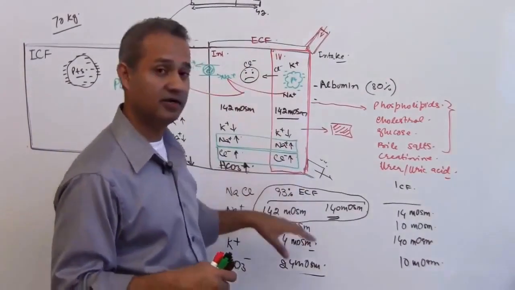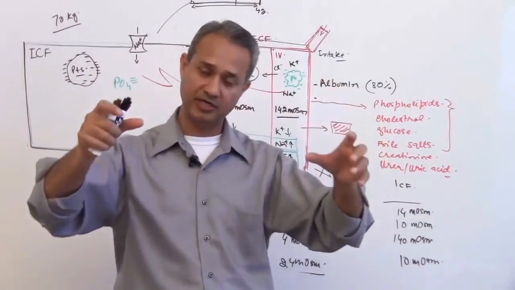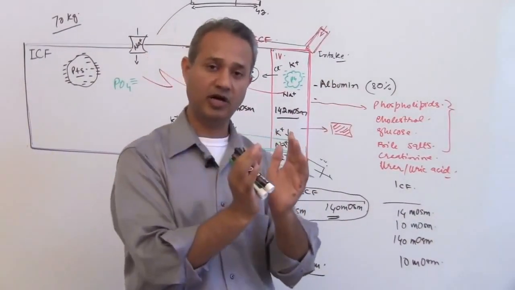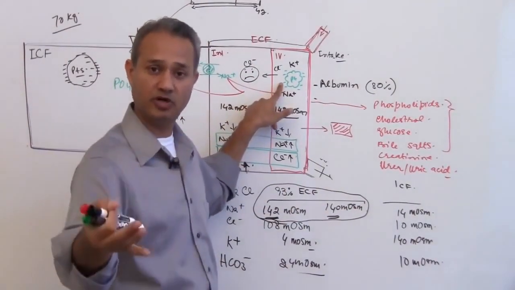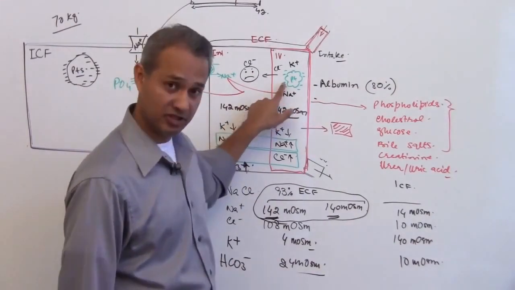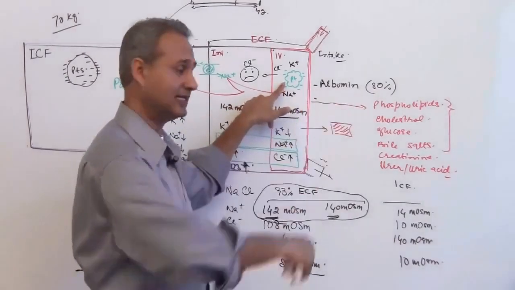Then you would say that in here you are going to talk about things in two separate categories: ionic elements and non-ionic. In the case of ionic, you will say there are proteins and albumin is the majority, greater concentration. Eighty percent is albumin, negatively charged causing the Donnan effect, pulling the positives to them and pushing the negatives out.